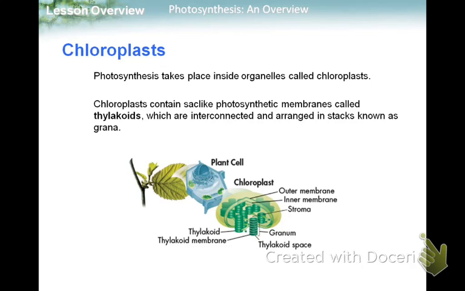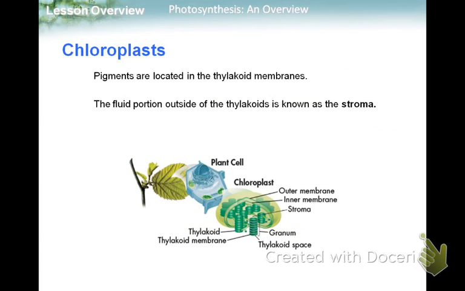Chlorophyll is located in the chloroplasts. The organelle is called the chloroplast. There are two main parts of the chloroplast. There are photosynthetic membranes that look like stacks of coins. They're called thylakoids. Those stacks are known as grana. So here, an individual coin is a thylakoid. The stack, singular, is a granum. This is where chlorophyll is located, in the thylakoids, and that's why in this diagram they're green.